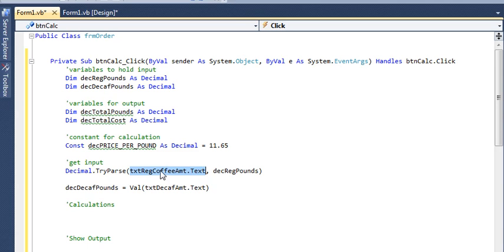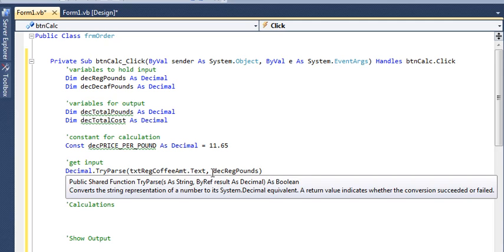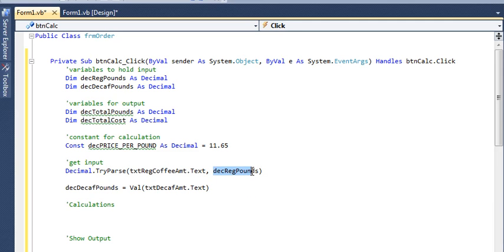Is it some kind of a number? If it is, put it into this variable that we created up here to hold the input. If for some reason I entered mom or some string, then it would fail gracefully and not crash the program. Well, this is what was introduced in the last chapter, and maybe it makes more sense.